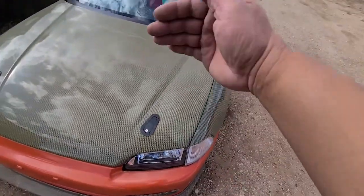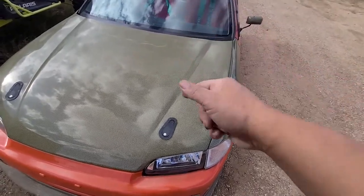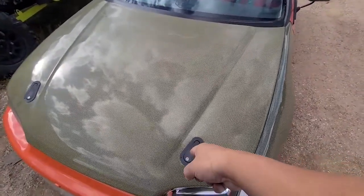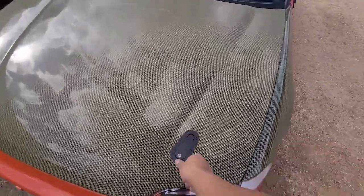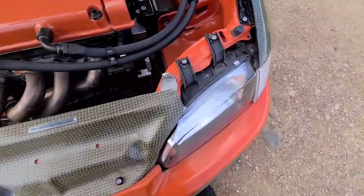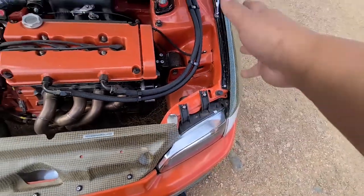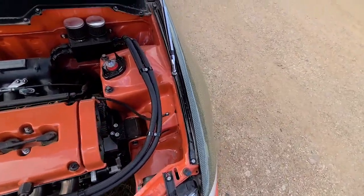I just had to pull this hood forward, maybe about a quarter of an inch, which meant I had to elongate that mounting hole for this tab right here. So I had to move this forward. That way everything would line up. But everything looks good.